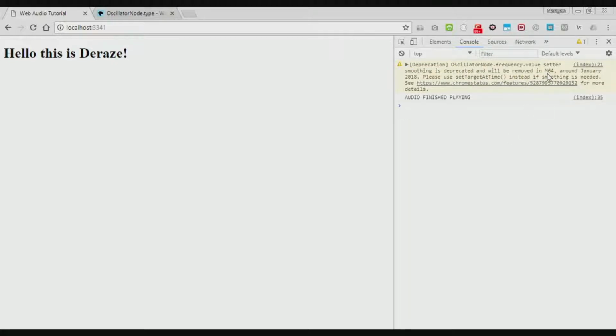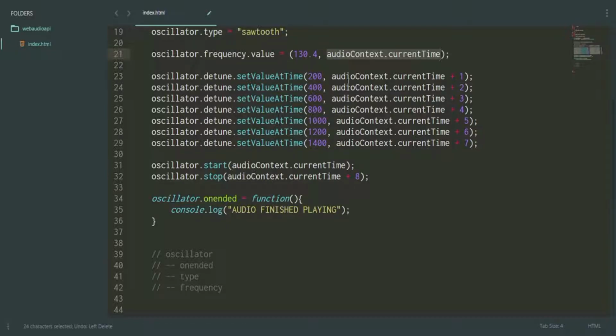It is saying that it will end in M64 and all that. To take care of that, use this new method, which is setValueAtTime. I'm pretty sure a lot of people are still using the older method, and that will cause a problem, so better get to this.